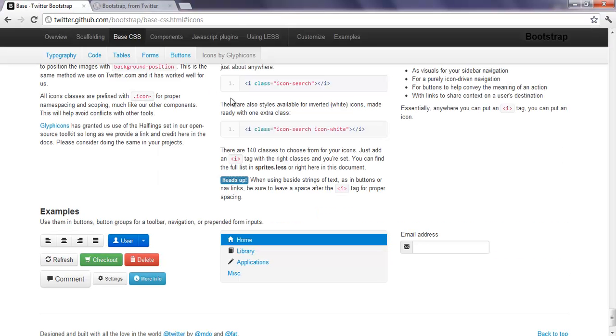This is the URL. In the next example, I will show you how to use Twitter Bootstrap and how to include everything into the Play framework. So have fun with it, and I'll see you next time.